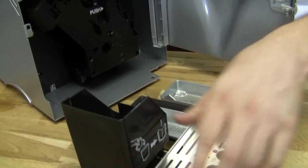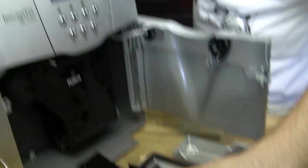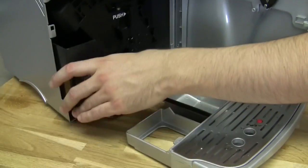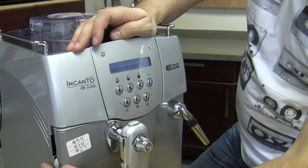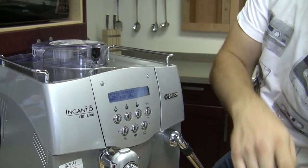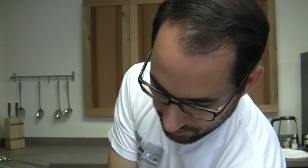Okay. But you did kind of release it from the sensor when you were finagling it there a little moment ago. So with the door closed, it did give us a little bit of a... Oh, did I? Was I able to do that? Yeah, if you put it back in and mess with it again. There we go. Now if I close the door, we shouldn't get an alarm. There we go, you're right. But there is no actual individual switch for the drip tray. It just keeps that guy. Exactly.